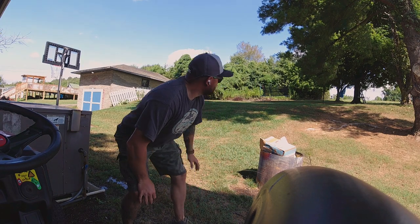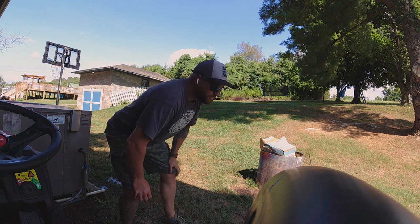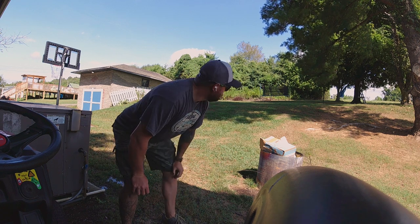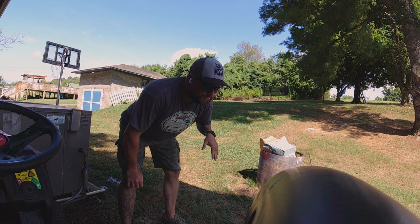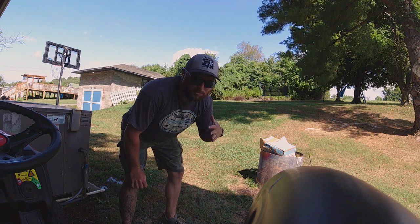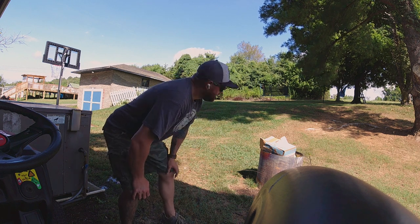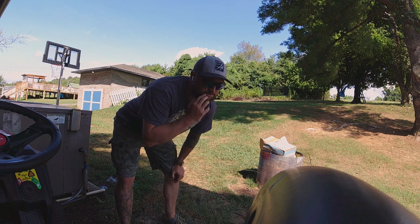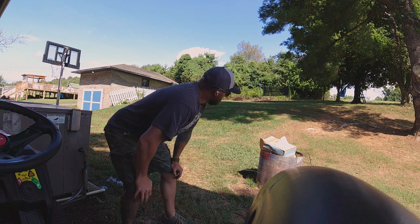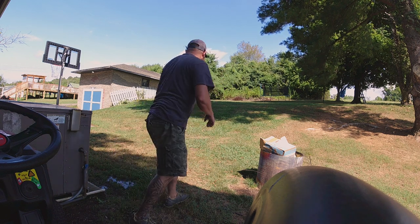All right guys, so as you can see, I've got a little bit of an incline right here. It's probably a 20 to 30 degree incline. I'm gonna try to mow it side to side. That's the issue with the zero turn. If those front casters get away from you and get pointed downhill, that's the direction you're going. So we're gonna try to mow it side to side because I'm learning how to do this. You can do it, you just gotta be a little more precise, but we're gonna try. If not, I may have to mow it up and down. So anyways, let's go.